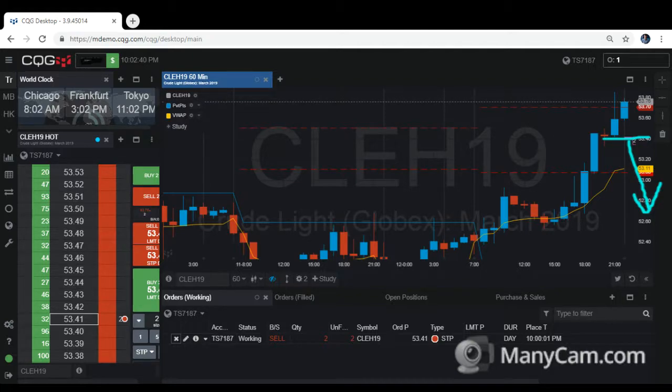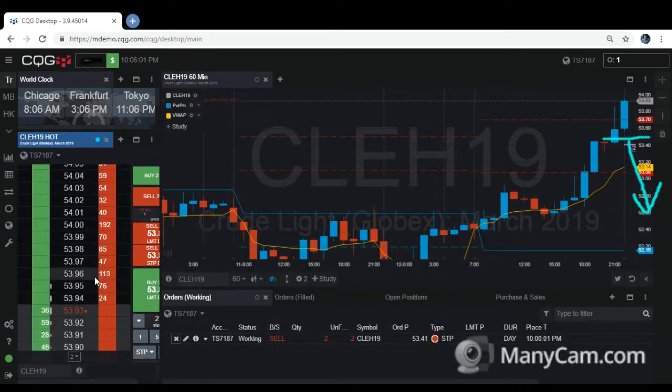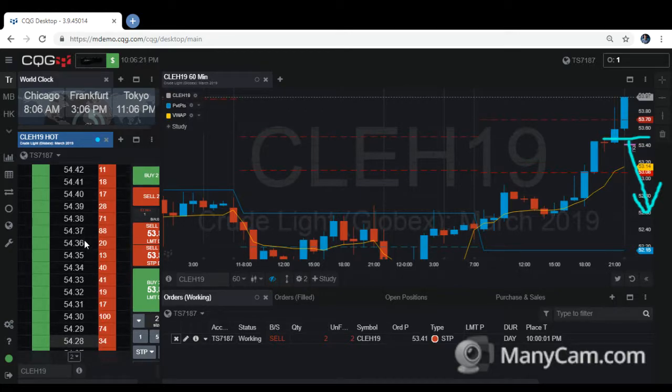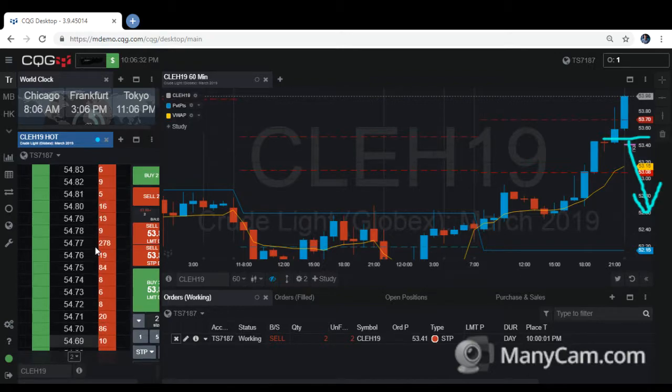The market has risen up since the beginning of the US session. Let's take a look at the volume here and do a survey. There is high volume waiting at 53.96 and 54.00 — this one is around a round number, so it doesn't mean much. Let's look further up for an opportunity for the price to have a larger queue: 54.20, and then 54.50, which is around the round numbers of 50 and 00. I don't think there will be another higher queue beyond that.